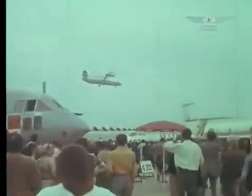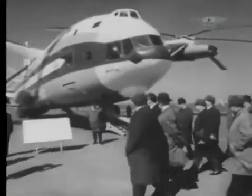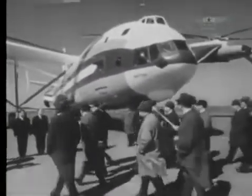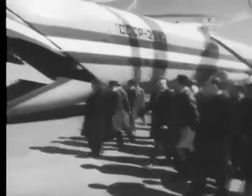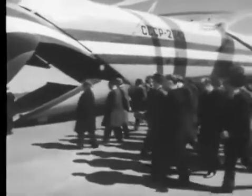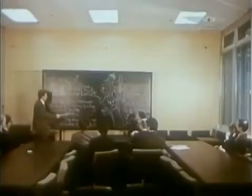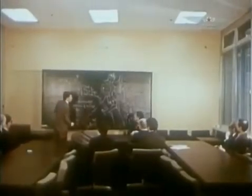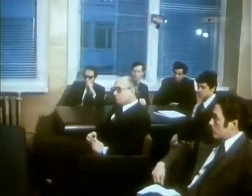Everything went on fine. A special factory was being prepared for the V-12 production. But in January 1970, Mikhail Mil died, and the customer turned its order for the helicopter down. The design bureau was headed by Marat Tishenko. It was important for him to prove that the Mil Design Bureau was still a strong team. A significant and efficient project was required.